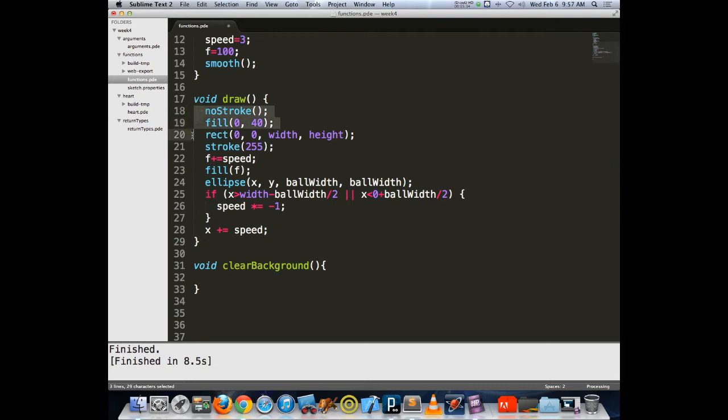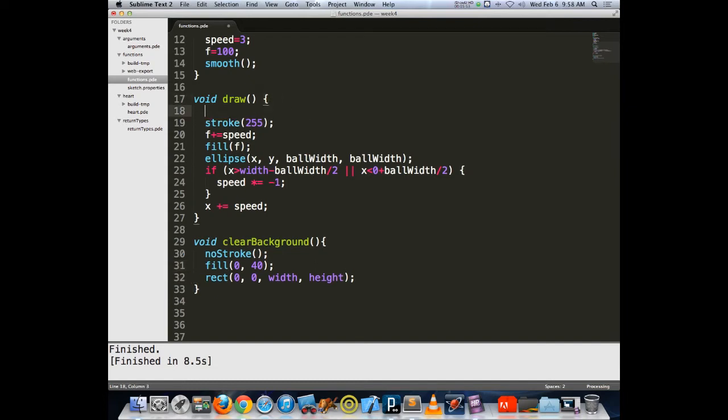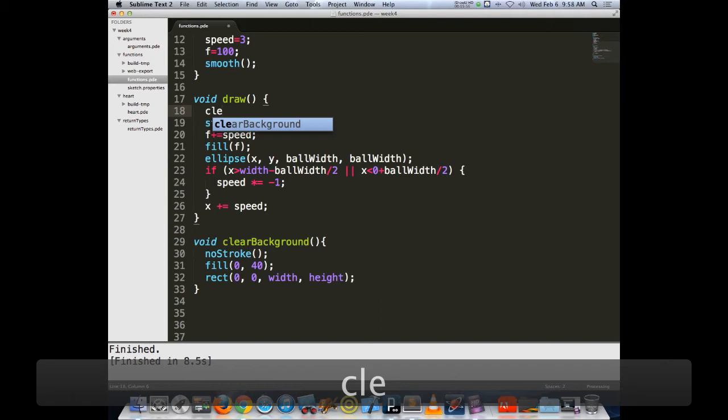So I will say no stroke, fill, rect. Those are all tied to the cleaning up and clearing out the background. So I can now take those lines of code and I can move them into my clear background function. And then to call upon this, all I have to type is clear background.